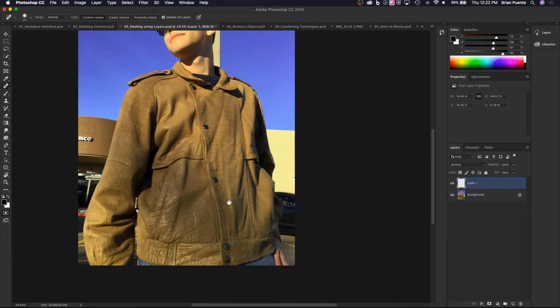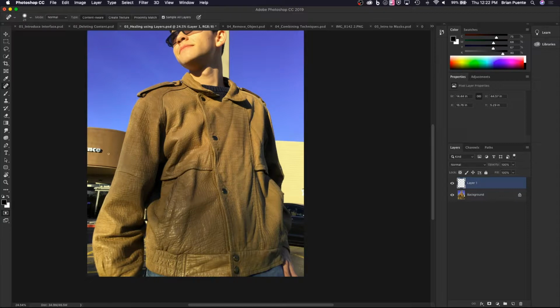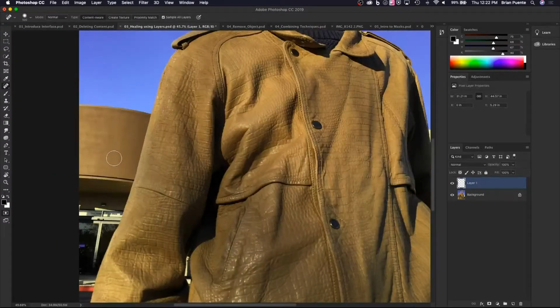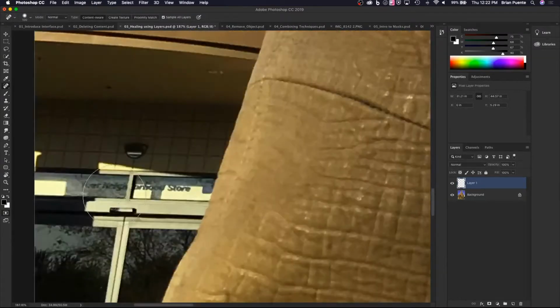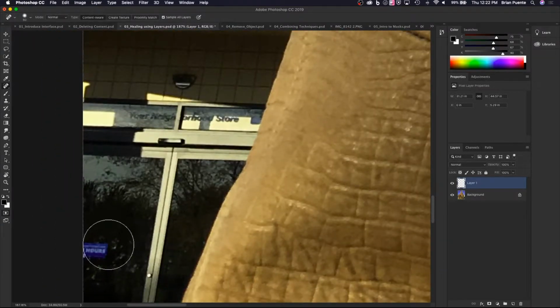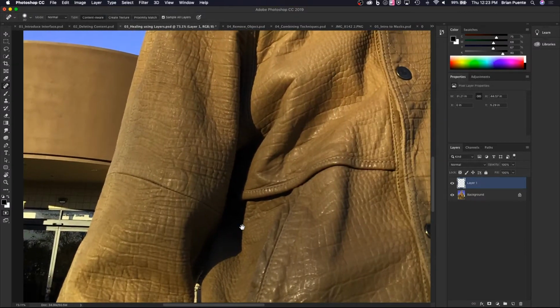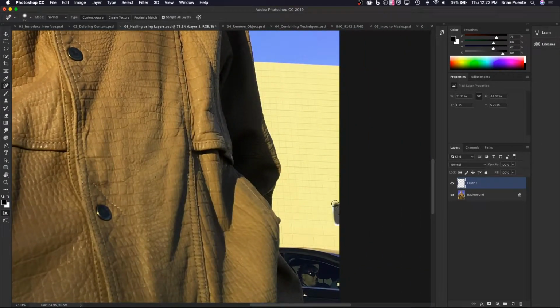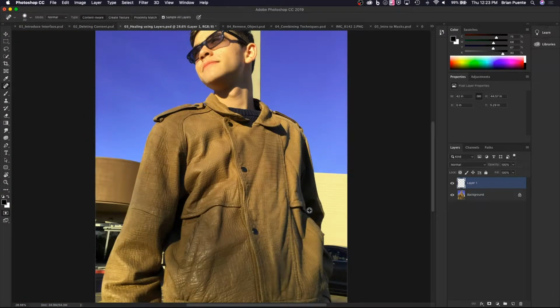So then come over here, and real easy, I'm gonna make my brush a little bit bigger. You notice this is a pretty big area with kind of the same color space, so I'm not too concerned about just scraping through. Removes it pretty easily. Go through, clean up, I'll zoom in. That looks pretty good. Come over here down to this door. And again, the spot healing brush tool works best when it has a lot of colors to sample off of. Not bad. And come over here. And boom. Cool.